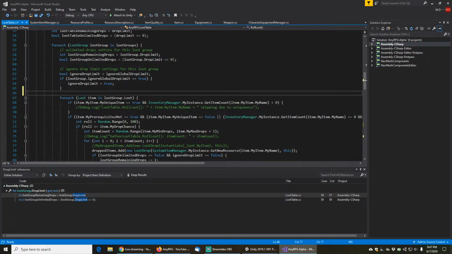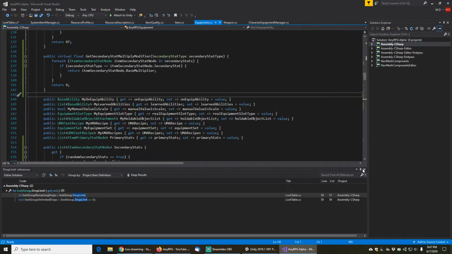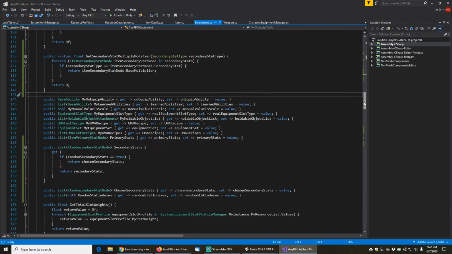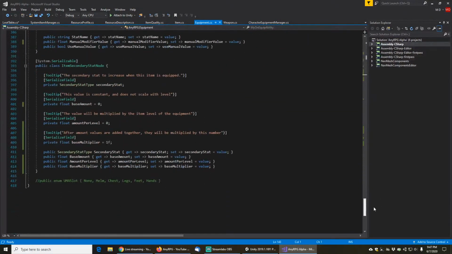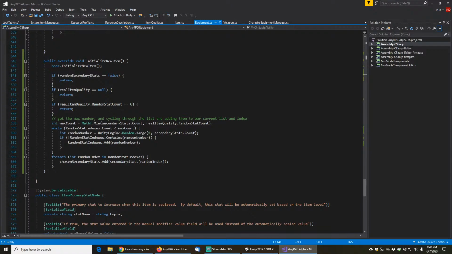So what that means is basically we have to get a bunch of indexes again. And we just happen to have some code to do that right here.